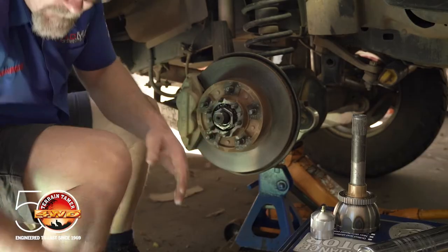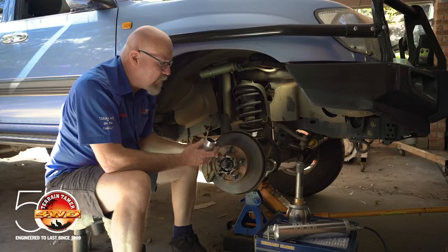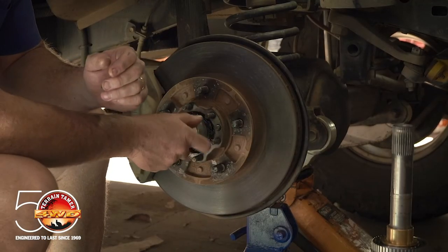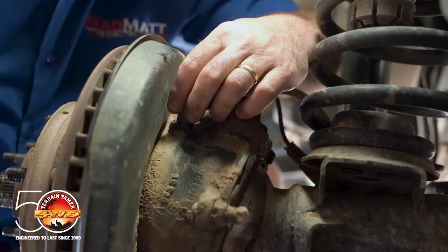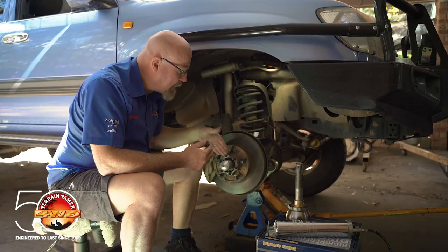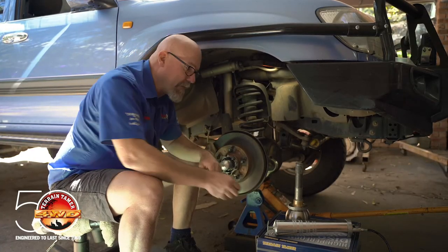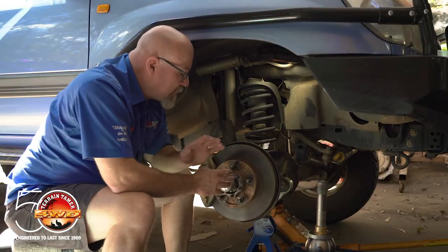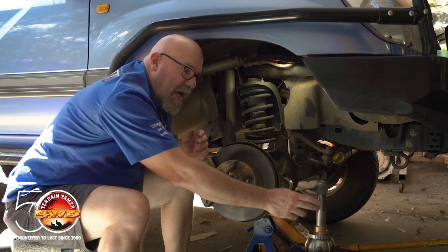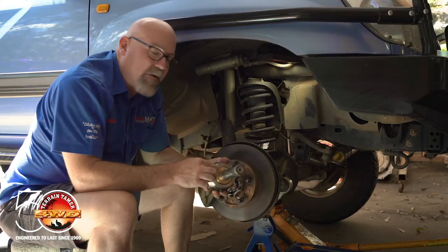During servicing we're going to remove the lock nut off our wheel bearing, and that's going to allow the tool to screw on in place. Remove the blanking plug from the knuckle so that as you pump grease in, air can come out. With the tool in place we're now going to be able to pump grease up beside the CV shaft up to this bearing.